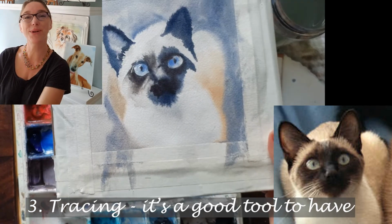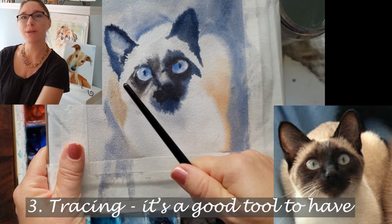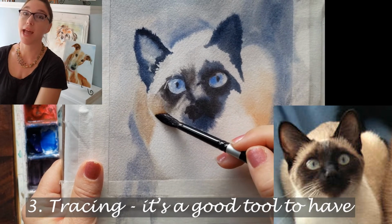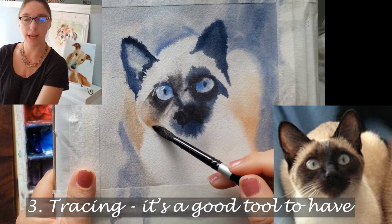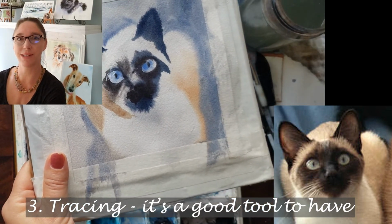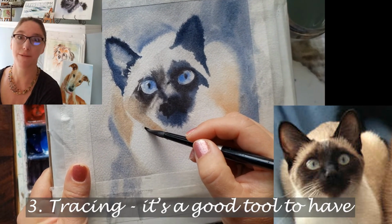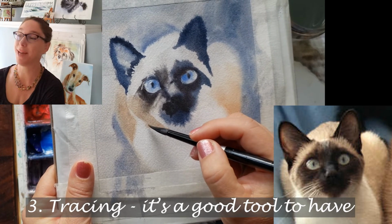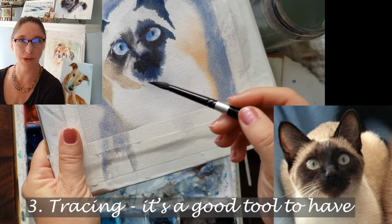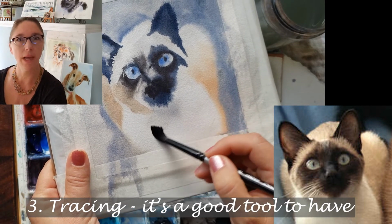All right, tip number 3 is use tracing. And all of my followers know that I really suggest using tracing as a tool as an artist. Drawing and painting are 2 different skill sets. It can be really overwhelming for a new artist to try to learn both skills at the same time because drawing is very hard for your brain to learn how to do correctly, and painting is a lifelong pursuit where you'll always be learning new things. So to try to pile both those things together when you're first starting out is really hard.